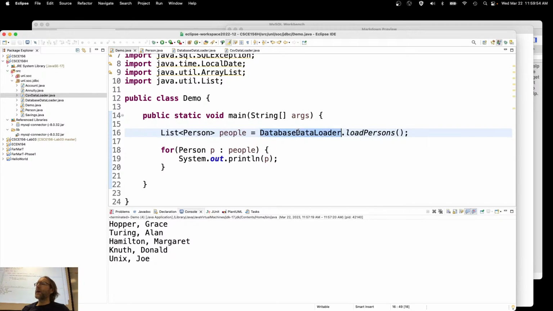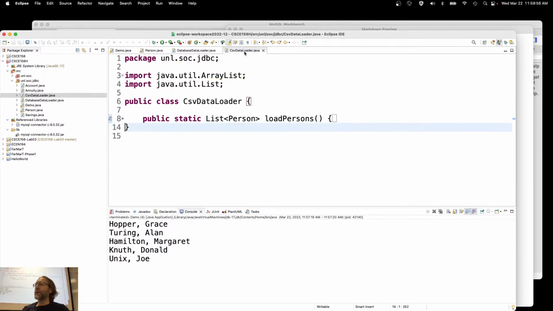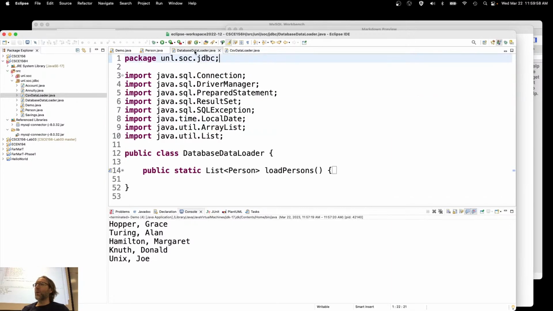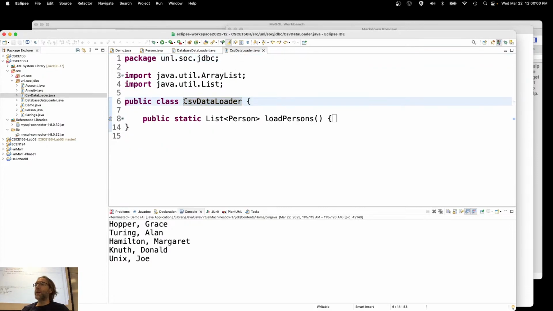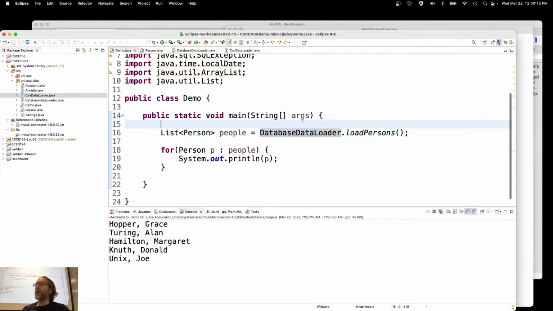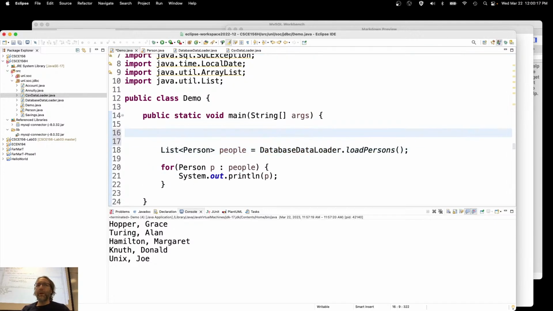Instead of relying on that one class, and then switching it out with CSV data loader, or maybe in the future you'd want an XML data loader, or a JSON data loader, or one of the other 50 different data formats that you can probably think of. What if instead of relying on this low-level code, we changed it up and relied on an interface instead? A data loader interface.